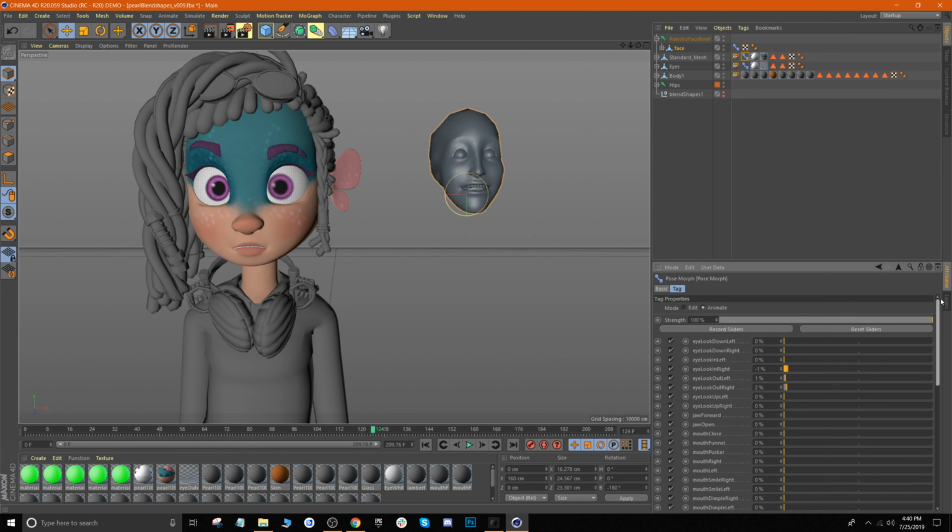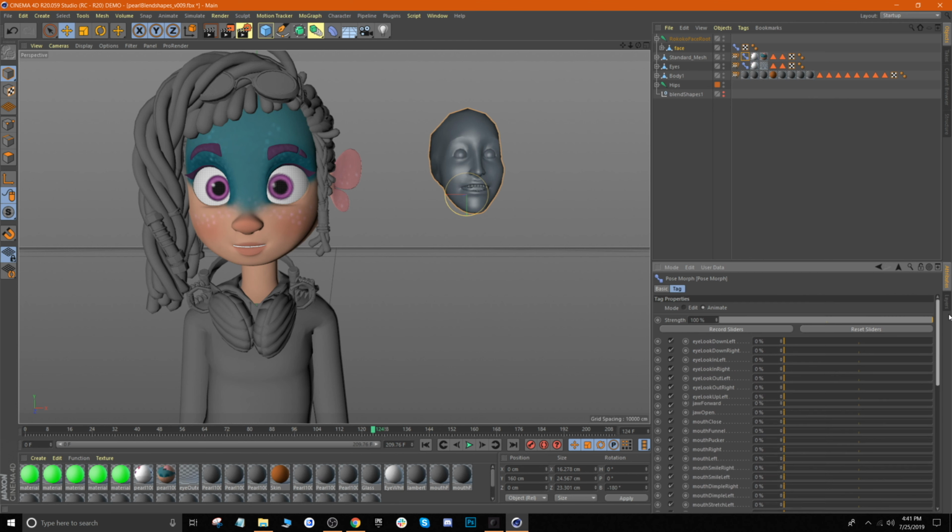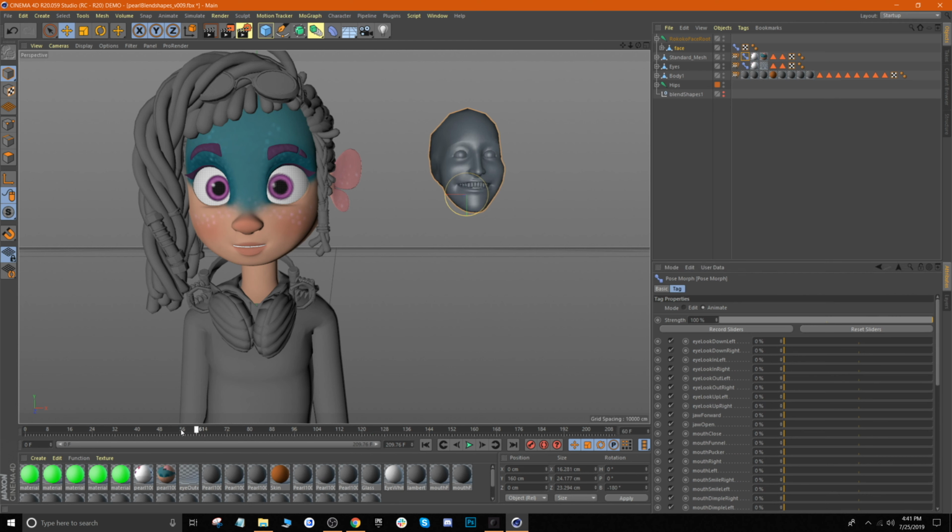What we need to do first is add a keyframe on each of these in order to be able to paste keyframe data onto these blend shapes. To do that, let's first reset our sliders so that everything's set to 0. Then let's make sure that on our timeline we're set to frame 0. Once that's done, you just click on record sliders, and you notice all of this turns red, and now we have a keyframe at frame 0.